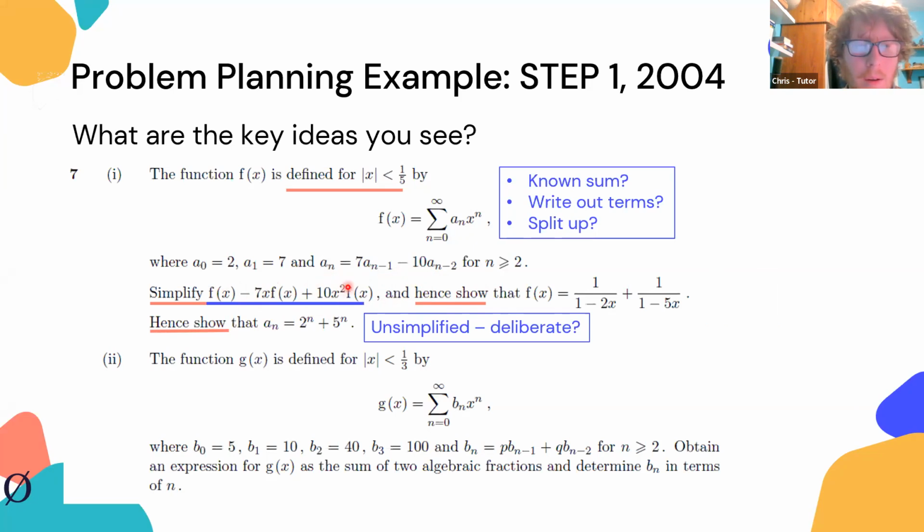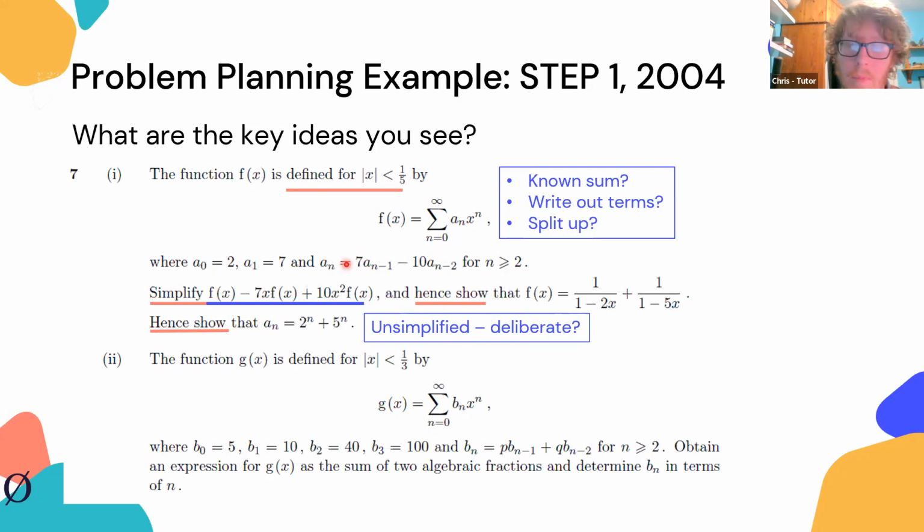How can we make that similarity even closer? In the recurrence relationship, we have a plus 7 and a minus 10 for the coefficients, and in the quadratic we have a minus 7x and a plus 10x squared. But if we rearrange the recurrence relationship, or at least this is one way to think about it, and move the 7 and the 10 to the other side, you'll have a_n, which has a coefficient of 1, then a minus 7 and a plus 10 for the other coefficients. That's exactly the same as the coefficients of the quadratic. Now you can see there's almost certainly a connection, so you're probably going to want to use the recurrence relationship when you're simplifying.